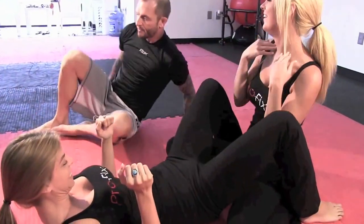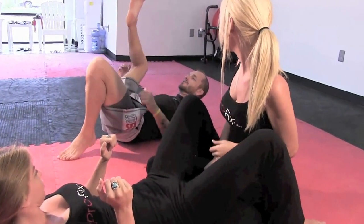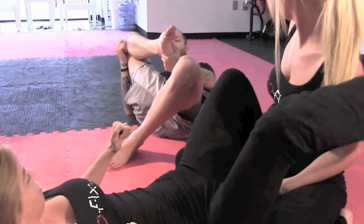So the one thing that you're going to want to do is when you shoot the leg up, instead of having your leg at an angle like this, you want to try to turn it to where it's flat like that. Okay. Yeah, flat across your back. So you can see it.